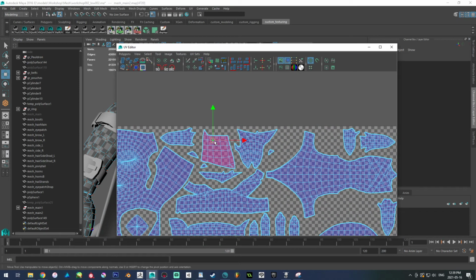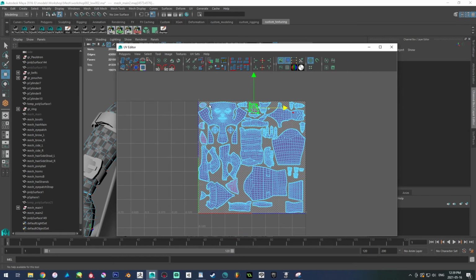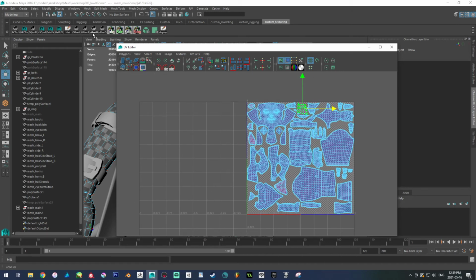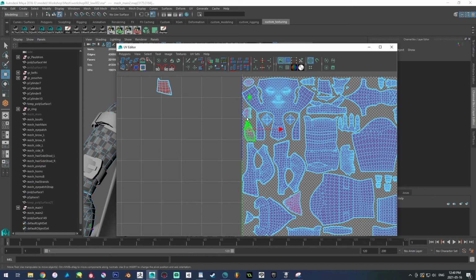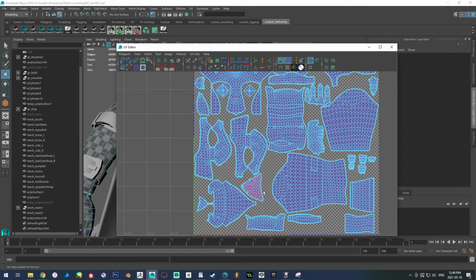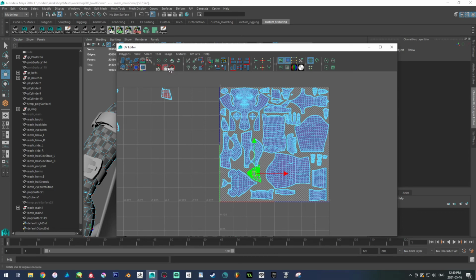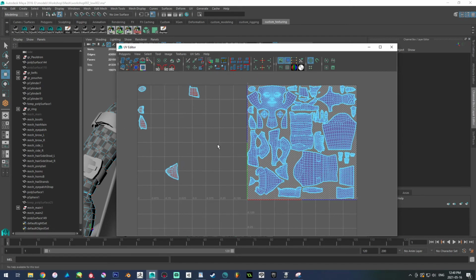So what I end up doing is selecting our object, right? And I try to take the backside, and I've created a little script for this. I'll show you what the script is, but all it does is offset by one UV tile. So we go to offset L, right? That's my little script. I have one for right and left. So I just offset all these guys to the left. If you accidentally select the wrong one, I'll move it to the right side. So basically I'll offset it to the right, and then I'll select both of them, and then offset them both back to the left. And now all of these are on this side.